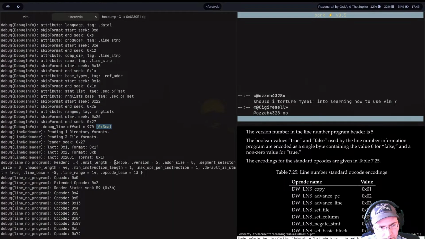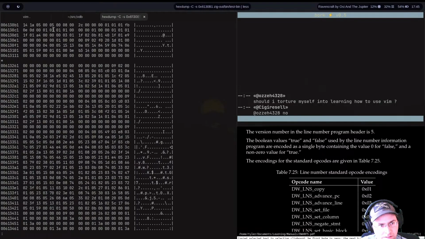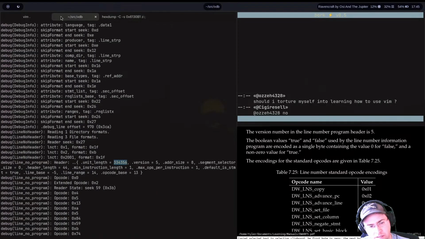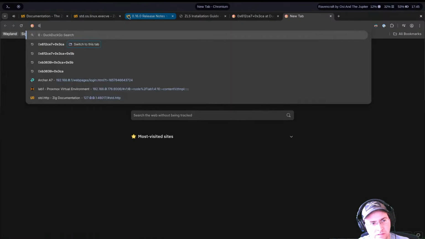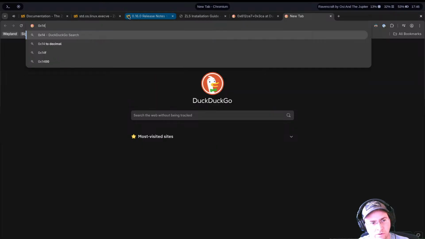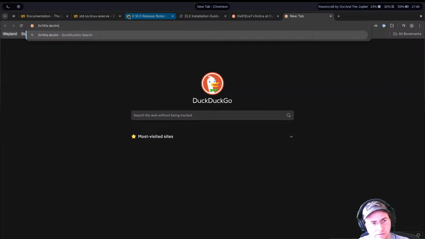If we look at unit length, 334356, 141A. I don't think that line number length makes sense. 0x141A decimal.